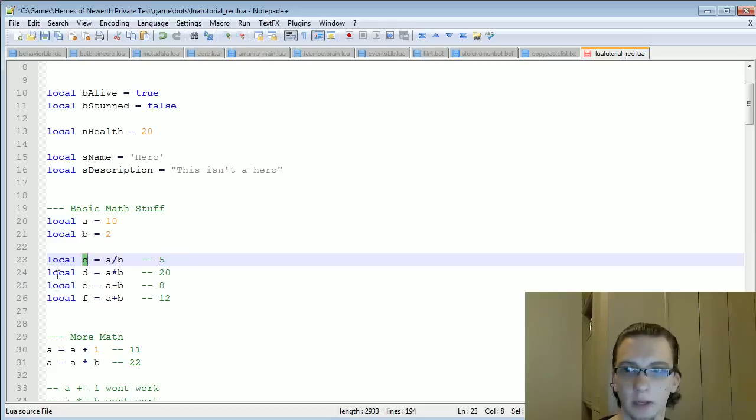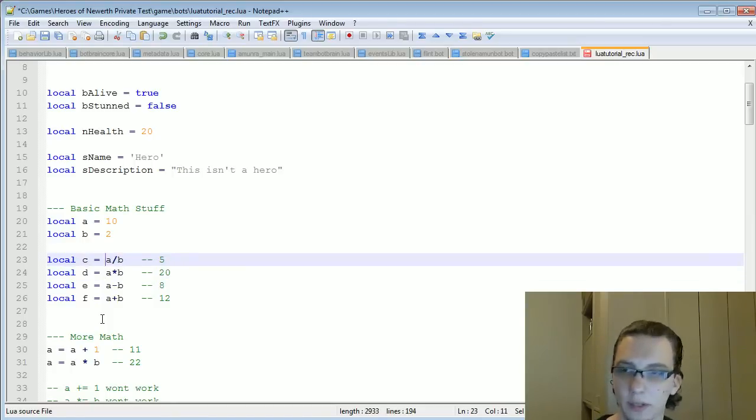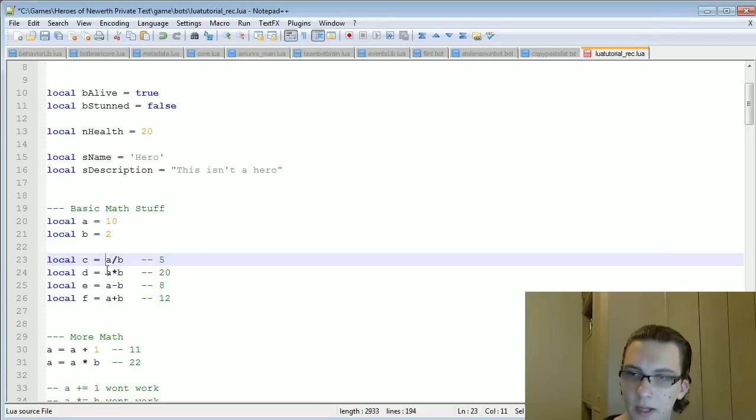By the way, this is actually bad coding practice. If you want to assign 5 to a value, just assign 5 to a value. There's no need to divide or multiply if you actually just need a fixed number. Well, just go on.